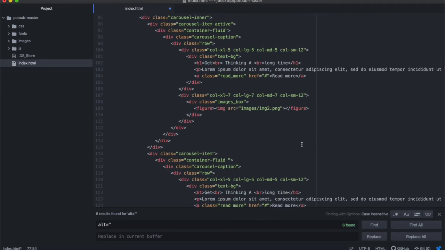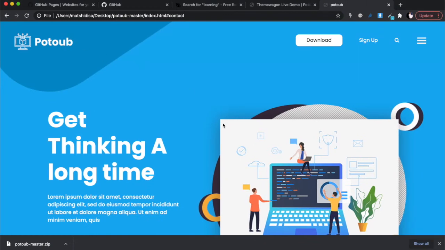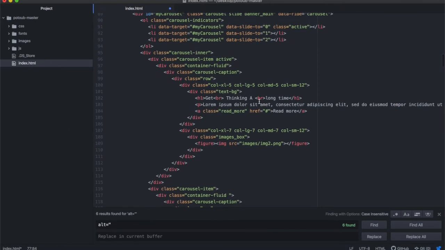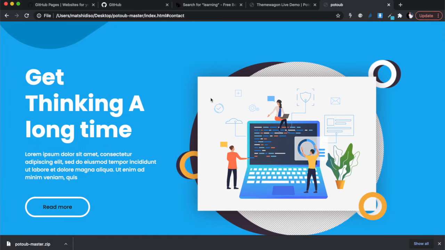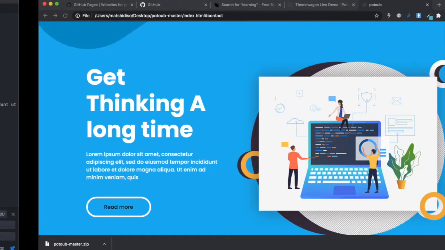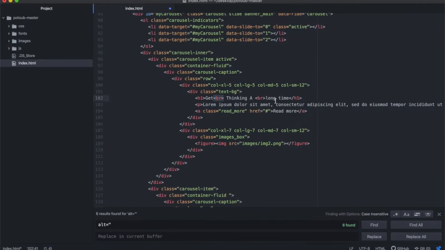So now that I've done that, let's edit something else. We've edited the logo, so let's edit "Get thinking a long time." Let's make this something you want to talk about for your business, like "Start learning online today." If you look here, there's get and then there's a BR. What that BR means is a break. It's almost like pressing the enter key: it enters and creates a new line. So you'll see get, thinking, a long time, all on different lines. You have 3 different lines you can type on, or you can remove the break.